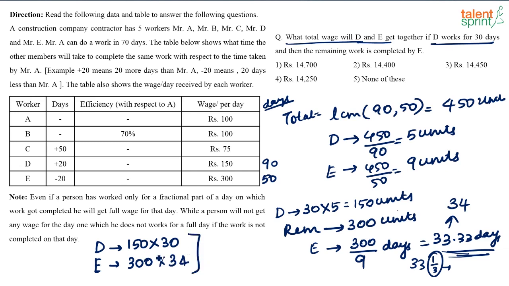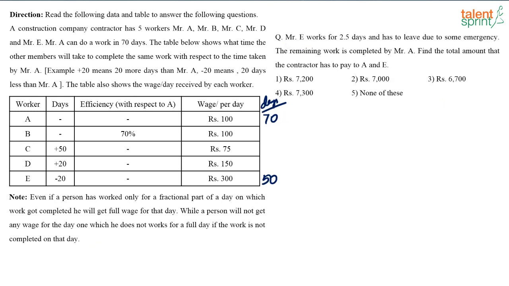Add these two wages, that is what you want, right? That is 4,500 plus 34 into 3, that is 10200. 14700. That will be the total wages of both of them put together. 14700, right?